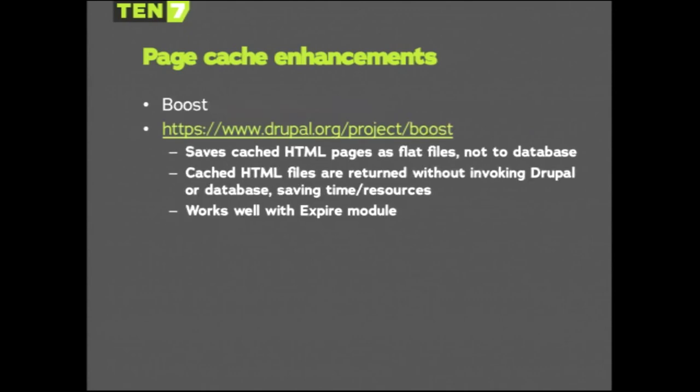There's also the Boost module. Boost is actually a total replacement for Drupal's internal page caching system. It will drop flat HTML files for pages to use so that there isn't even a bootstrap of Drupal. It allows you to have a request go directly to the HTML file so that only your server is invoked when returning a response. That saves a lot of time and resources because not bootstrapping Drupal makes for extremely fast page responses.